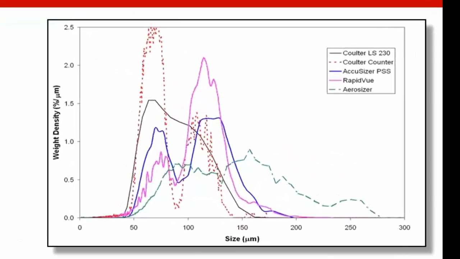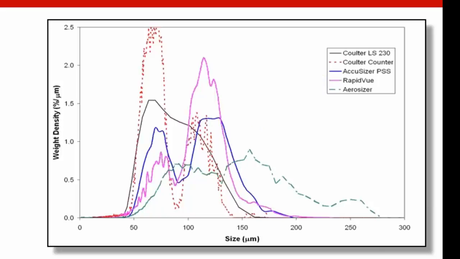In the upper right, we have aluminum hydrate. This was a powder which was dispersed in water. And the results you see here, the AccuSizer AD is the blue result you see right here showing this smooth bimodal result. The AccuSizer AD has the resolution to resolve these two peaks, and you see a fairly smooth frequency distribution. That's because we counted enough particles to be able to create this nice, smooth, realistic distribution.